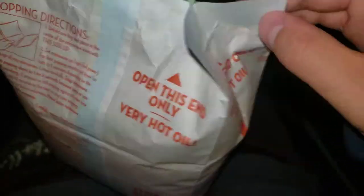Dang, it does not want to open. Okay, so let me go ahead and take this and just do this right here. There we go. So that, we're going to go ahead and... Okay. There we go. Now let's go ahead and dump it in, right here, right now. And make sure you check, just in case you miss any. Let me see if I missed any. Maybe I can grab some right here. Just dig in there.